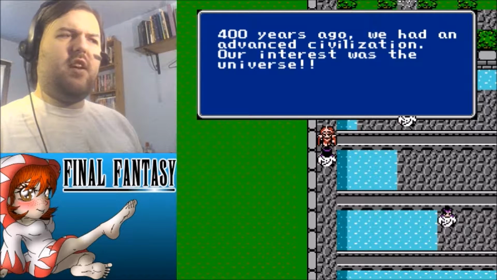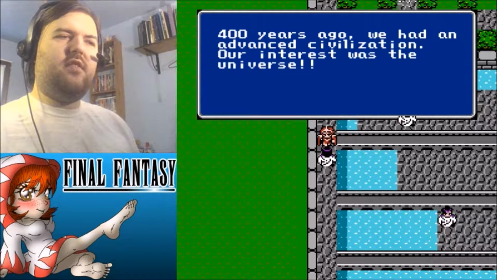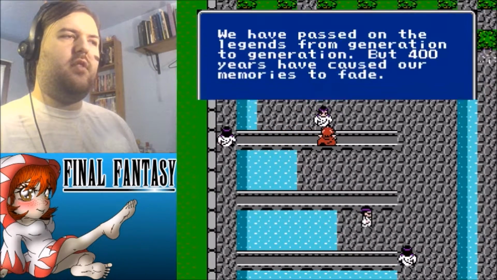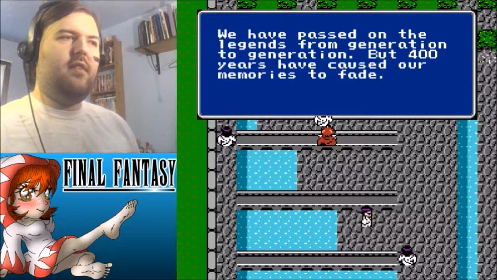Which is kind of interesting that he says that, because in Dissidia it's explained that the Lefanish were basically trying to take over the world with biological weapons.